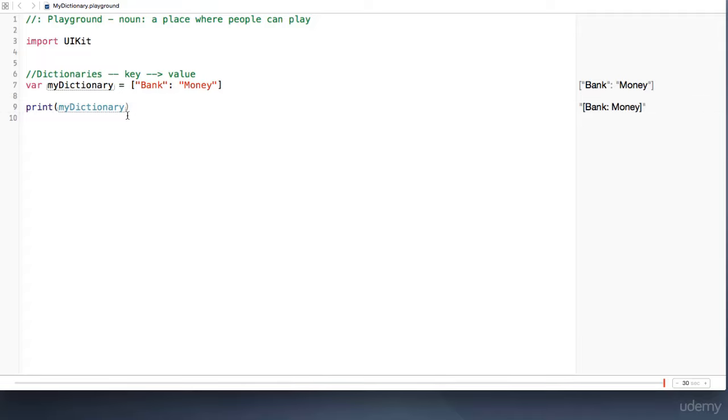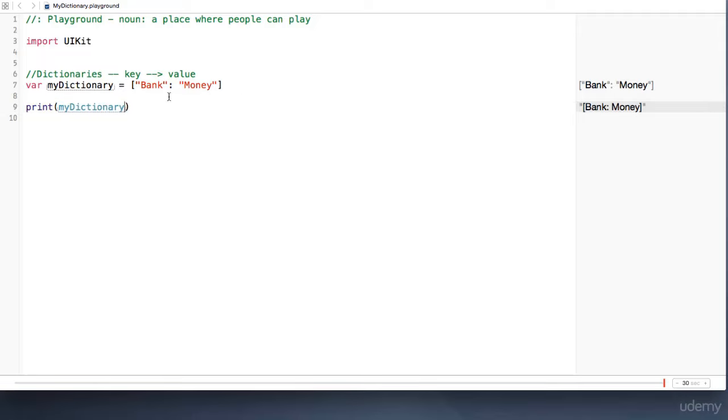Now the whole idea of having key-value pair association here is so that we are able not only to create a more advanced data structure or ways of holding data in our programs, but also to be able to quickly access the value, right? That's why we have a key. The reason why in the real world you have a key is to open something and access something, right? If we just print my dictionary, it will just show the entire association, bank and money, right?